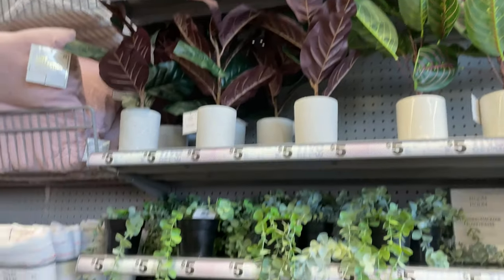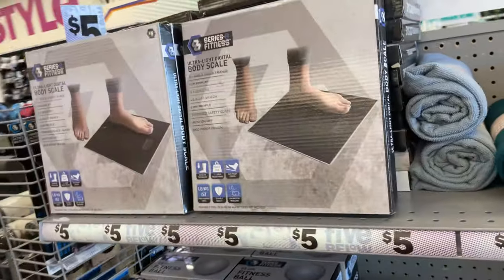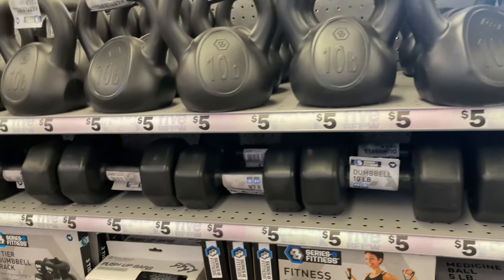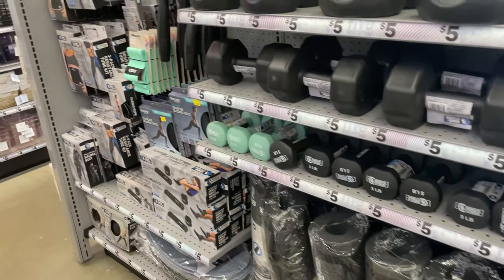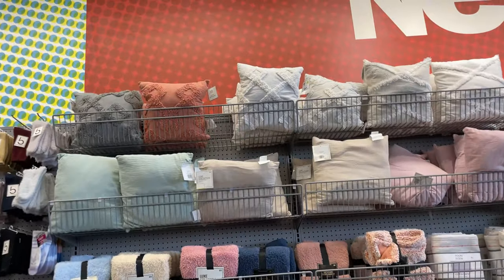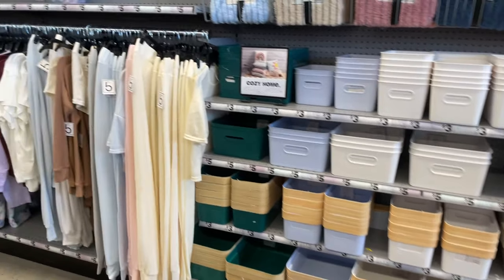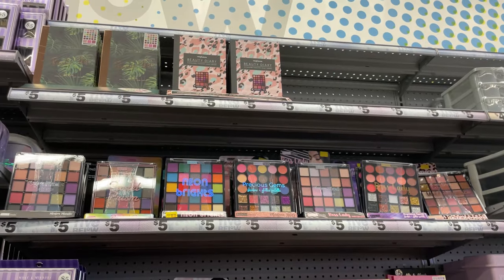There's a portable desk again, some workout equipment, a body scale for only $5, an exercise ball, and a mat and some weights — 10-pound weights and dumbbells. Anything you want to get fit this new year, you can crush your goals right here. There are more nice pillows for $5, organization baskets for $3 and $5, and then more socks and loungewear.